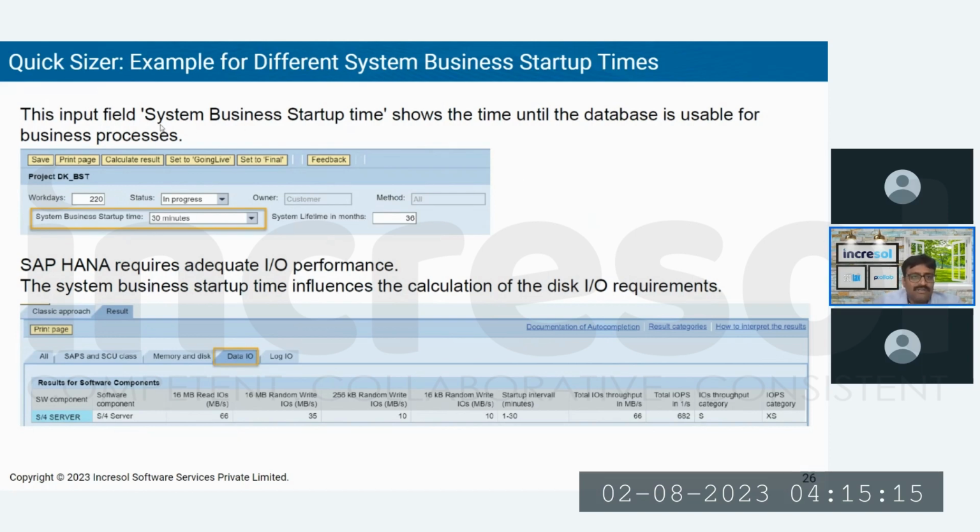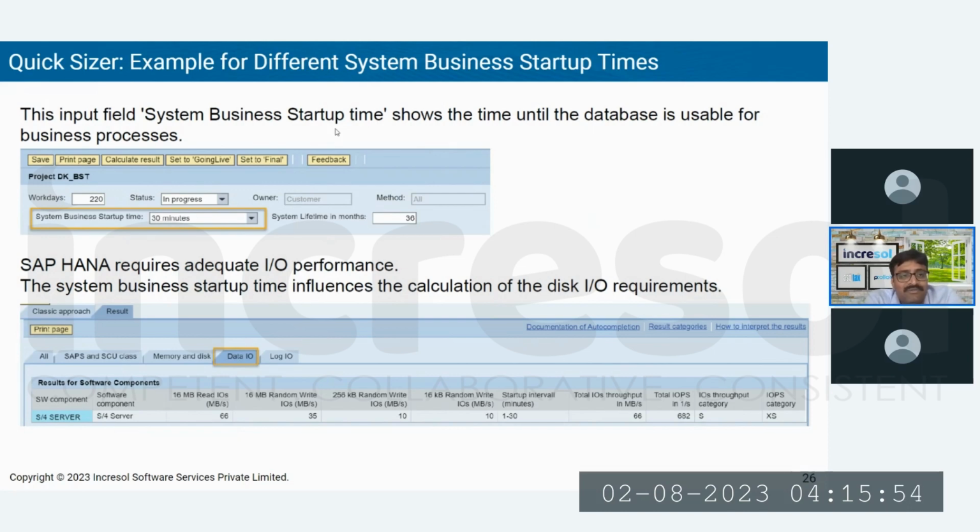One of the parameters or criteria is the system startup time. What does this mean? Suppose you shut down your SAP system or your SAP HANA database. To restart the database, it takes significant time, because the whole data is on the disk and should be loaded to the RAM. That means the data should be read from the disk and loaded to the RAM. It will take some time to make it ready and available for the applications to consume. So if the disk IO is bad, the read operations will go slow and the system startup time will also take longer.